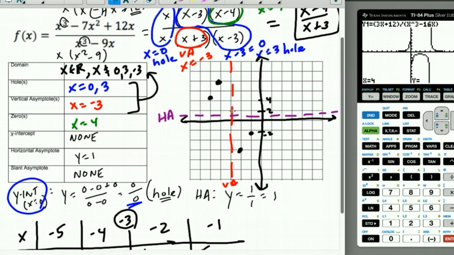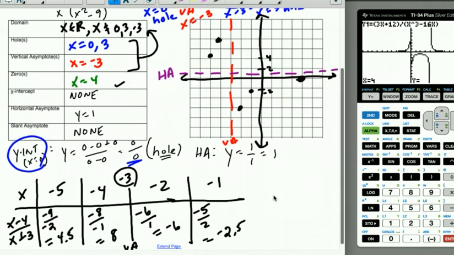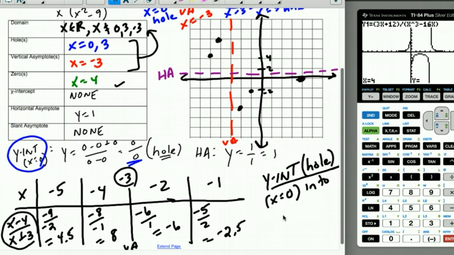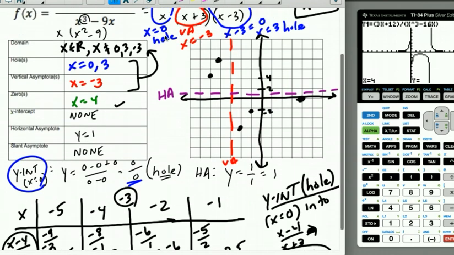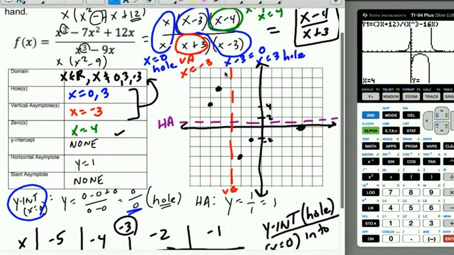Cool. So now right away, if I plot my other points, I know there's a 0 at 4, right? So that's my 0 at 4, and I don't have a y-intercept, which is relevant. Now, interesting thing, you can find the y-intercept hole. So I can find the y-intercept hole by plugging into the simplified version. If I plug in x equals 0 into this, x minus 4 over x plus 3, I get y equals -4/3 as the hole. So if you want, you could go ahead and get ahead of that and say, hey, there's a hole at -4/3, which is right about here.